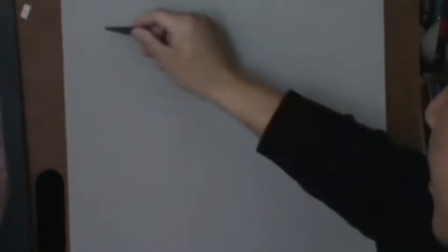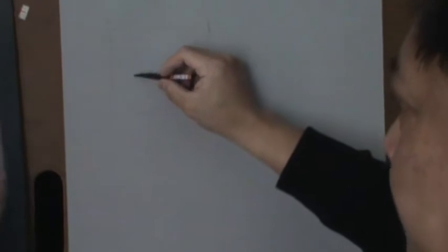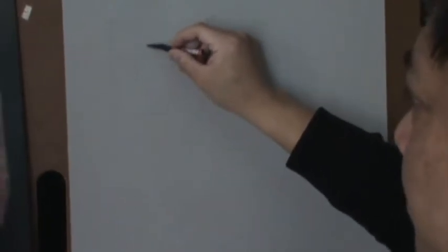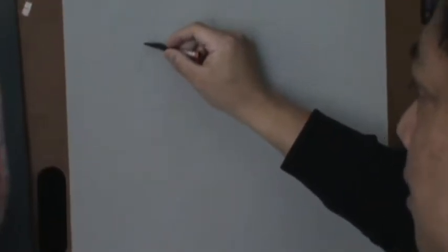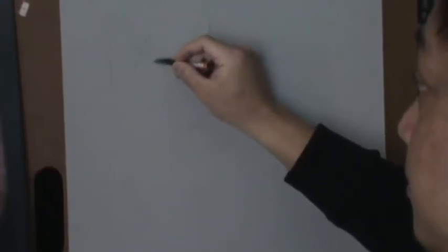First and foremost, you want to have a sketch about more or less what the idea is going to be about in a small thumbnail version. Okay, so here let's have a little quick thumbnail sketch about what it is we want this figure to look like at the end. So let's say we're going to do a multi-figure composition. Let's say we'll have one figure here, maybe fighting another figure.